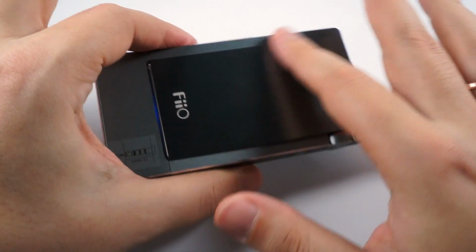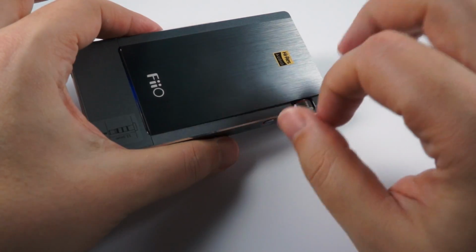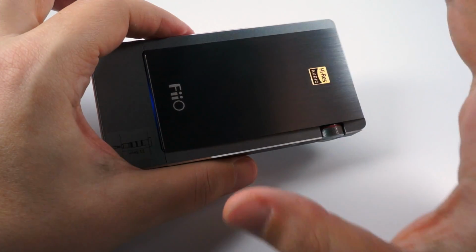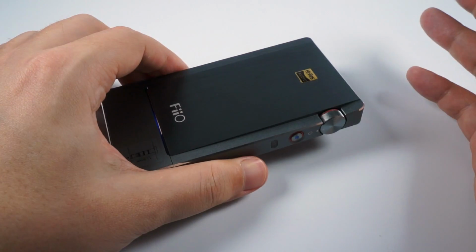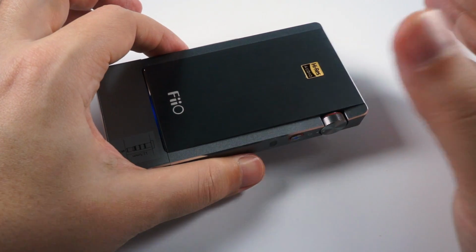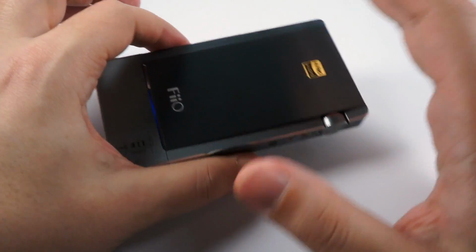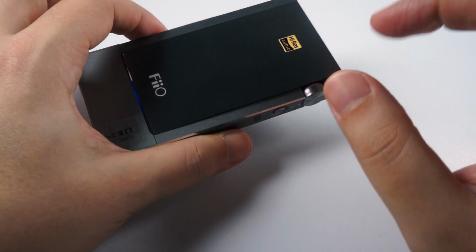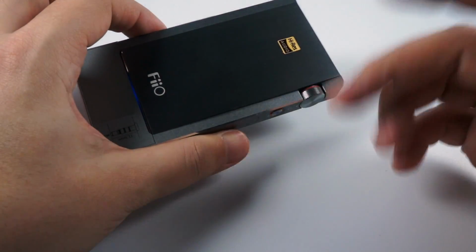Mids are also not colored, with great resolution, almost black background, and all the sounds are clear, crisp and underlined. This makes the Q5 a bit nitpicky, because when you give it some poorly recorded material, you actually will hear all the flaws, all these issues. But the fun thing is that it's a matter of mastering and recording, not of the format. For example, a well-mastered MP3 and a well-mastered FLAC, even high resolution, sound almost equally good. In some cases I can hear compression artifacts, in other cases I don't.